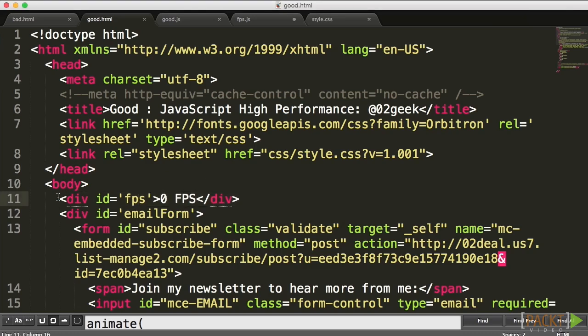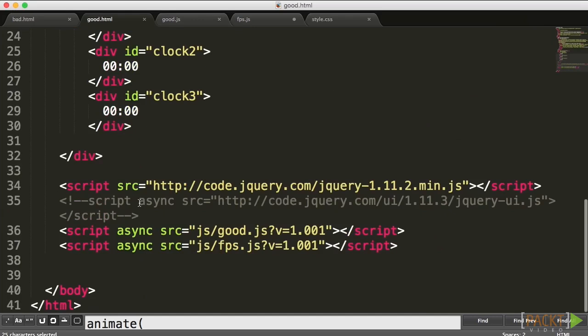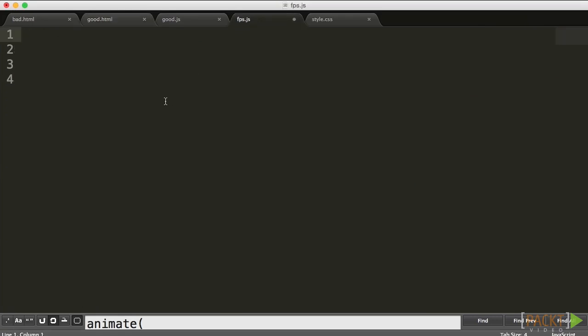So I added a div layer which has an ID called FPS, and in the bottom of my body I've added the script fps.js. Now, in the script itself, when you open it up, it's going to be completely filled out, so feel free to delete it and start from scratch with me. Now, even before starting our sample, I want to go through the things that we're going to need. So the first thing that I'm going to need is access. I'm going to just create those variables really quickly. I'm going to need access to that FPS div that we've created in our HTML.